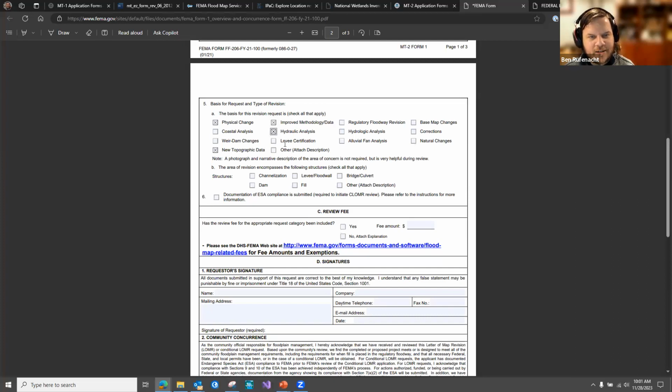We're doing a hydraulic analysis, no levees, regulatory flood revision, no change in hydrologic analysis, no alluvial fan, base map changes. We are making changes, corrections, which we did do, a corrected effective.